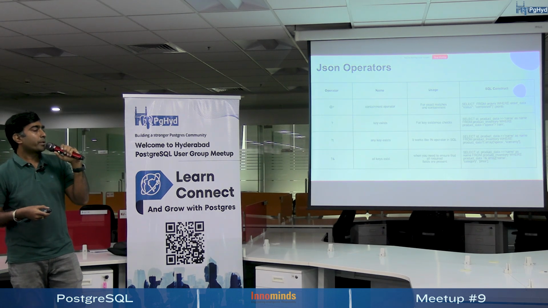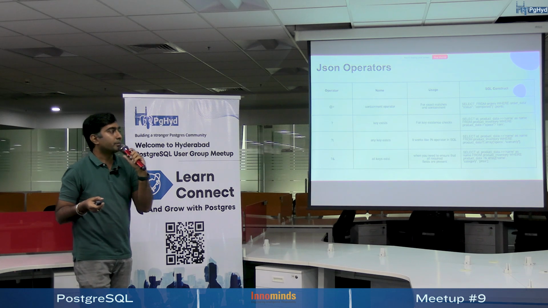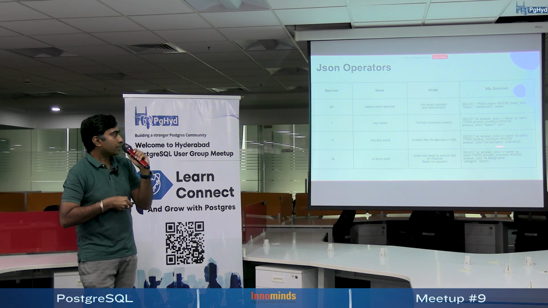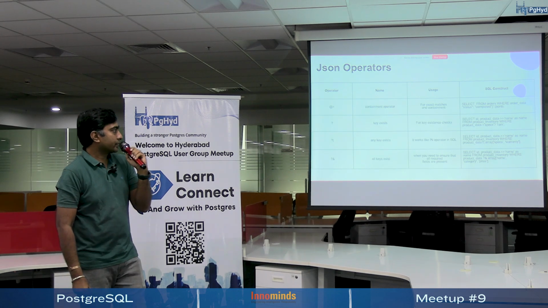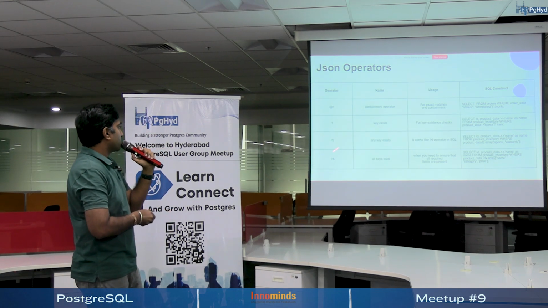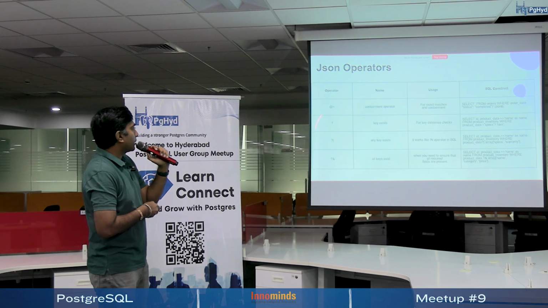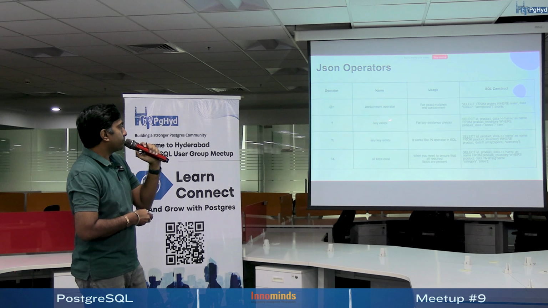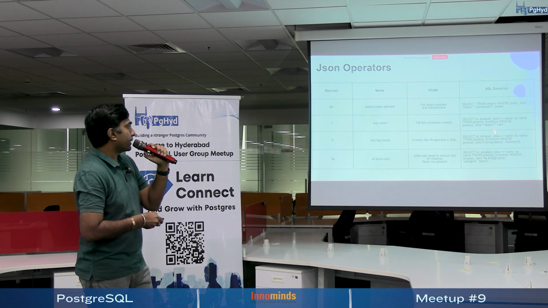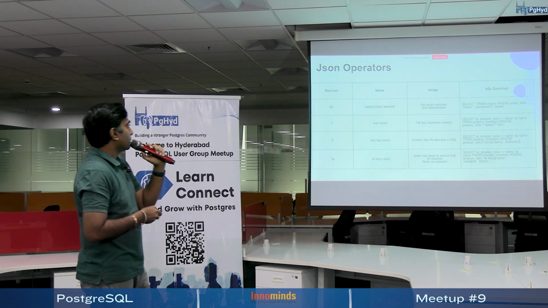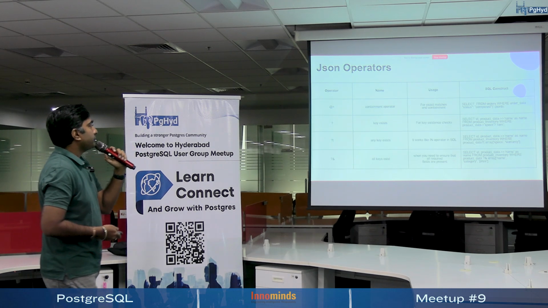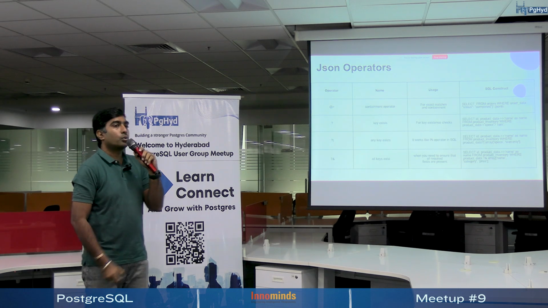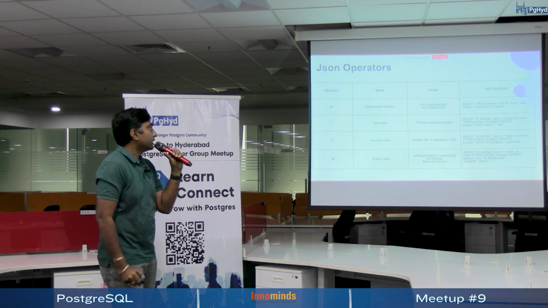So let's say you want to perform some operations on JSON type data and check multiple values, or the list of values that you would like to pass in the where condition. This is the operand that you can use. We have other operands, like key exists, which checks whether the values we have specified exist. And the first one is the containment operator, which is most effectively used with JSON.